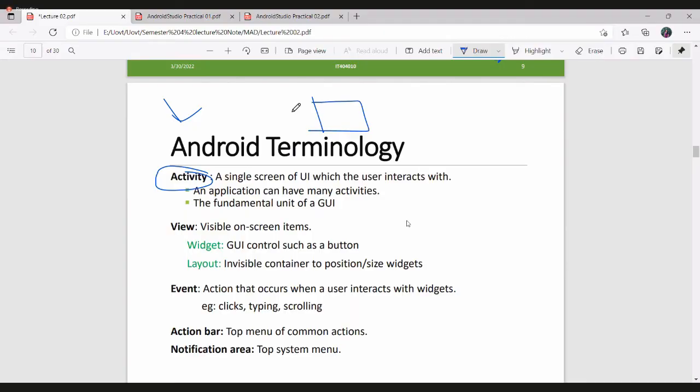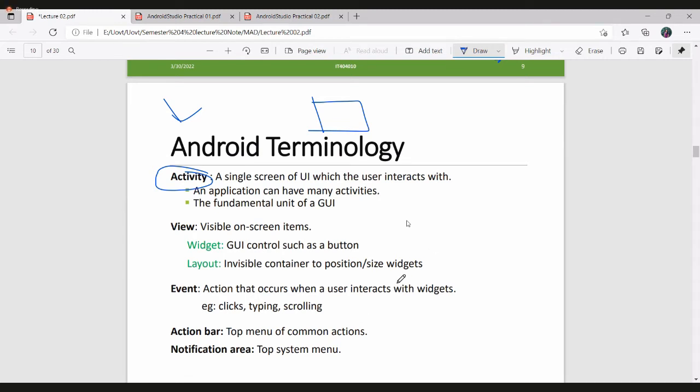When you touch one button, it directs to another UI. Likewise, there are so many UIs associated with one single application. But when we define an activity, a single screen of UI is known as an activity.